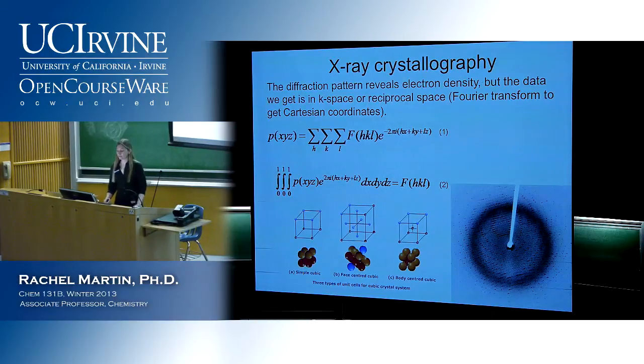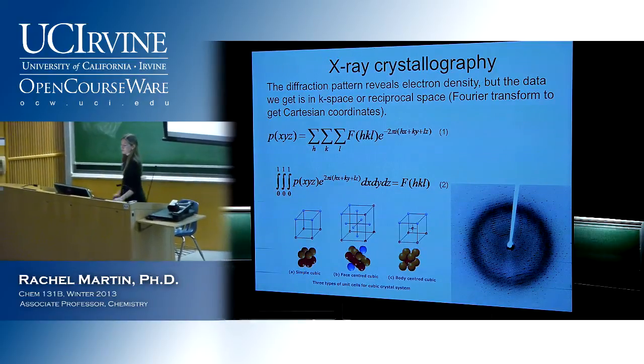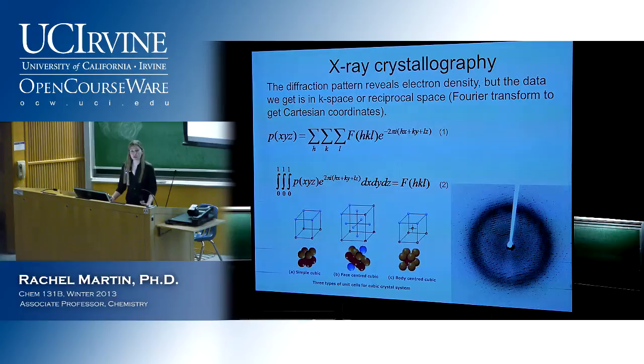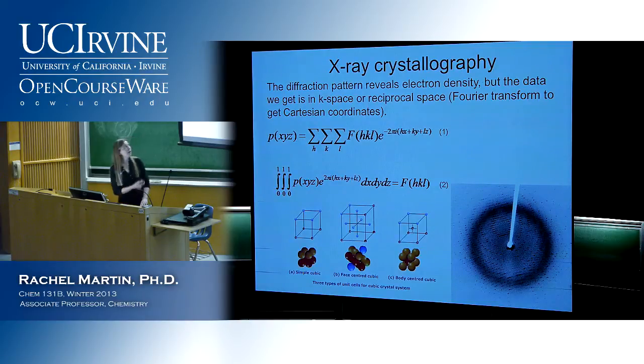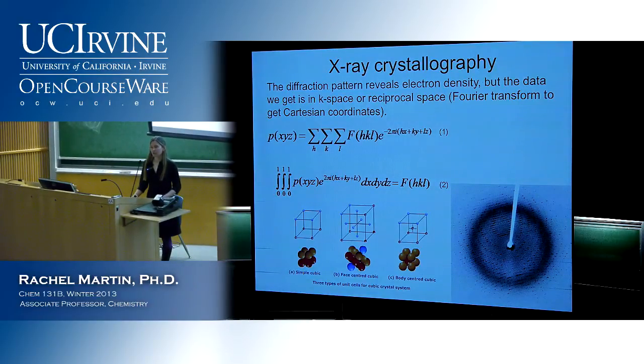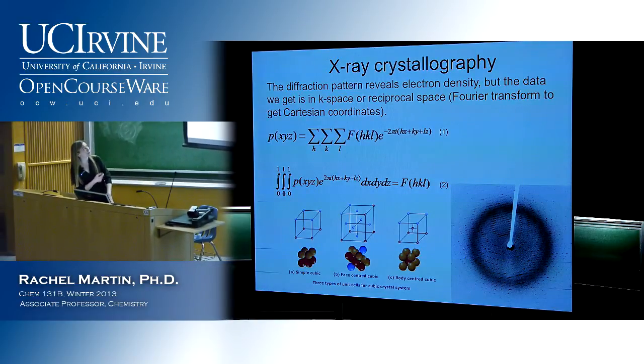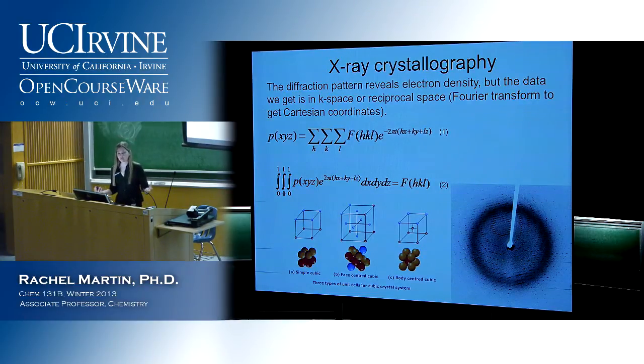Okay, so here's what that looks like in 3 dimensions. In order to get the electron density, I should be careful and not call it a structure yet. In order to get an electron density map from this kind of diffraction pattern, we have this density function, and we have to sum over h, k, and l, which are the reciprocal space axes. So it's the inverse of x, y, and z. And so we take this kind of a Fourier transform, and we are able to get the spatial function having to do with the periodic crystal lattice from that.